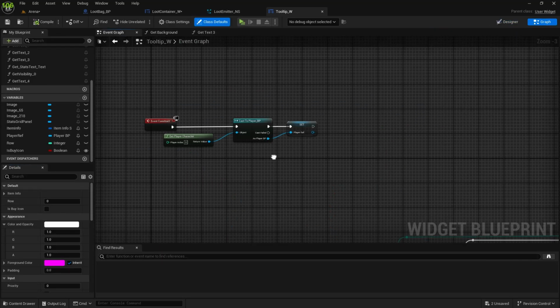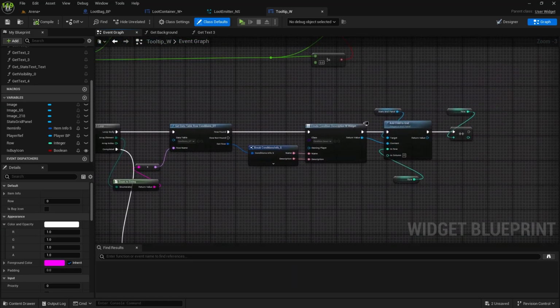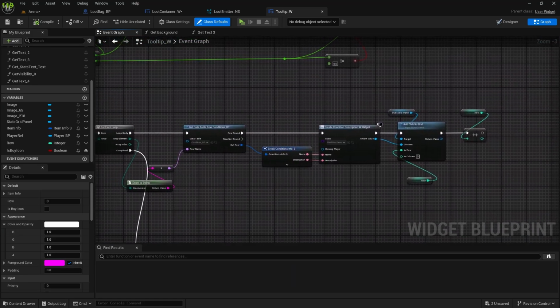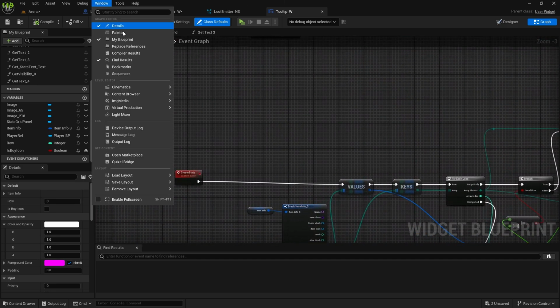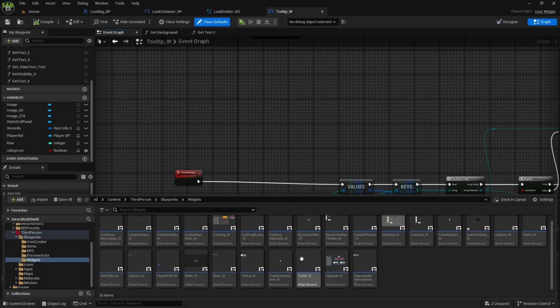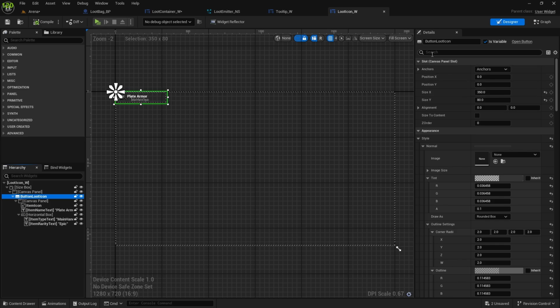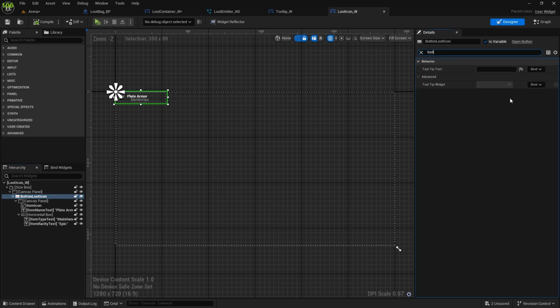And then in the event graph, what else we need to change? This seems to be all the same. So now we just need to actually create the tooltip. So first let's do it in the loot icon. So open loot icon, click on the button, search for tooltip. And we're going to bind this tooltip widget, create binding.